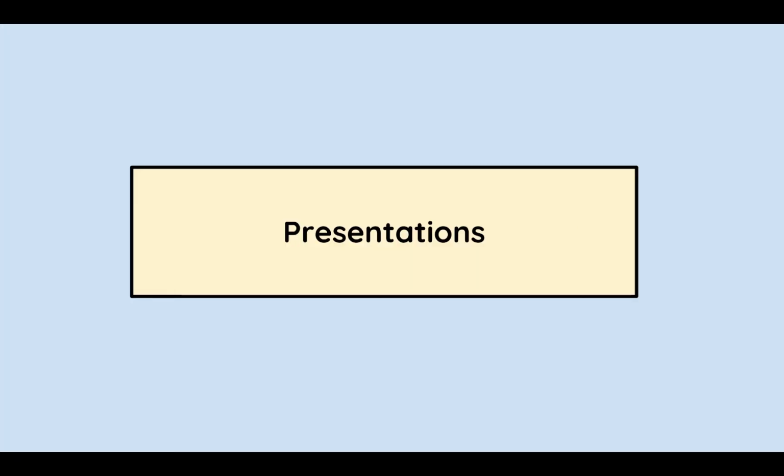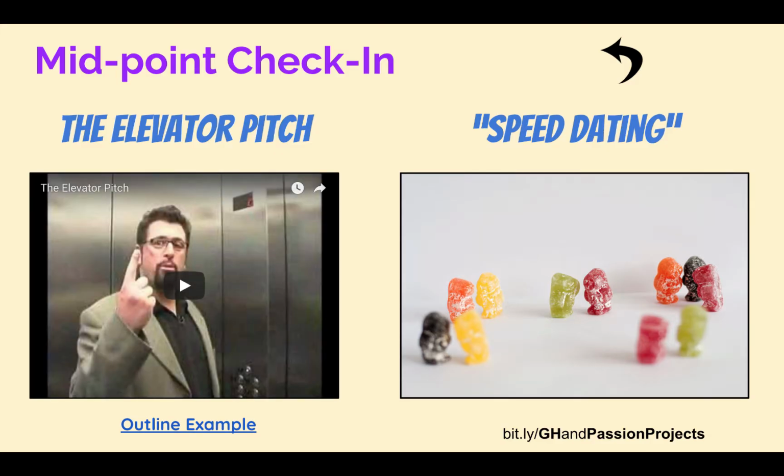And then once they've done all kinds of wonderful research, once they've had a great time learning all about their passionate idea, it's time to look at presentation options. A midpoint check-in would be great to sort of have them have to sell their idea in something like an elevator pitch. The speed dating or the inside-outside circle concept, where they're presenting only to one other person for 2 minutes, and then another person would present for 2 minutes, is also an effective way to get them to refine their presentation skills.